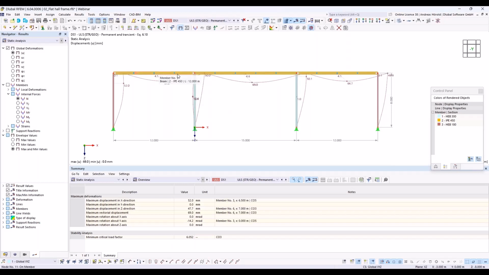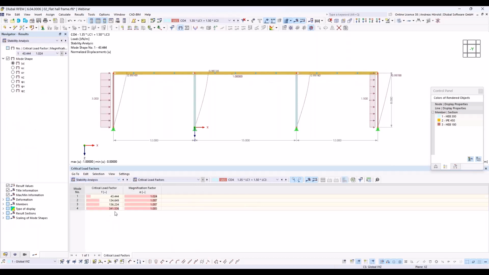But we need to apply the second order analysis because of the horizontal beam and the lateral torsional buckling. So, but let's take a look first at the buckling length. I turn to the stability analysis, and then results by member.